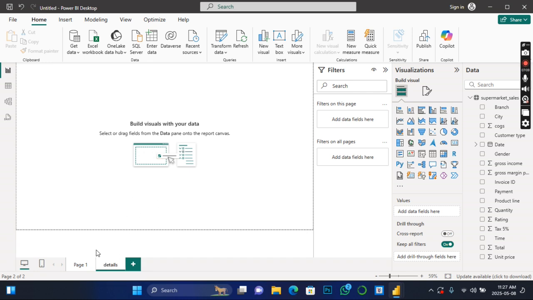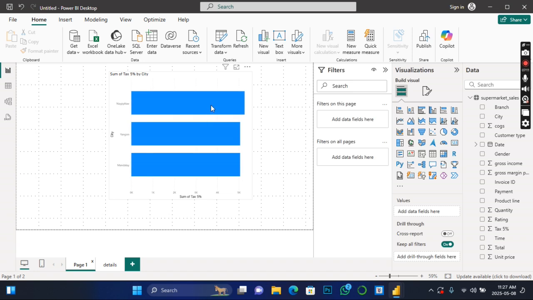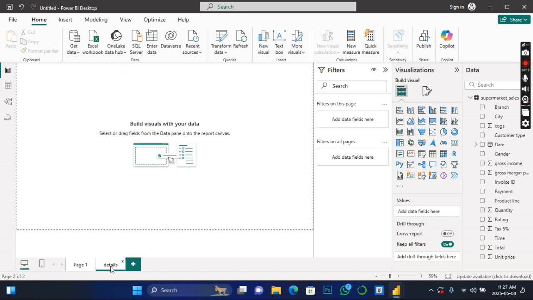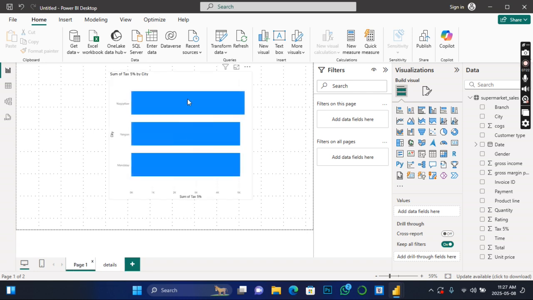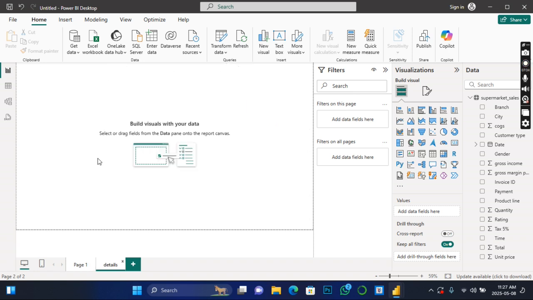So in other words, what we are saying is that when I click on this, when I drill from here, it will output the result in what? This page. Did you get the logic, what we are trying to achieve? Now, you hover on this, and it's giving you what? The summary of everything. Now, let's say you want to break this down per gender. So when you click on it, it will break it down per gender here.